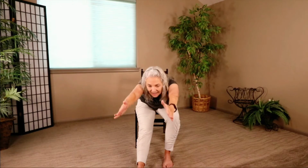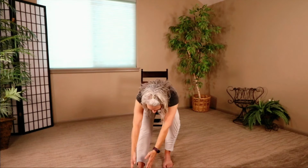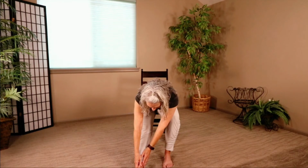Extend. And exhale as you lengthen out and bring that hand down to your leg. Wherever it works for you is fine. 1 more breath. Let's roll it up. We're going to bend that knee and put that foot on the floor. Okay, how'd that feel? Are we ready to do the other side? Let's do it. Here we go.